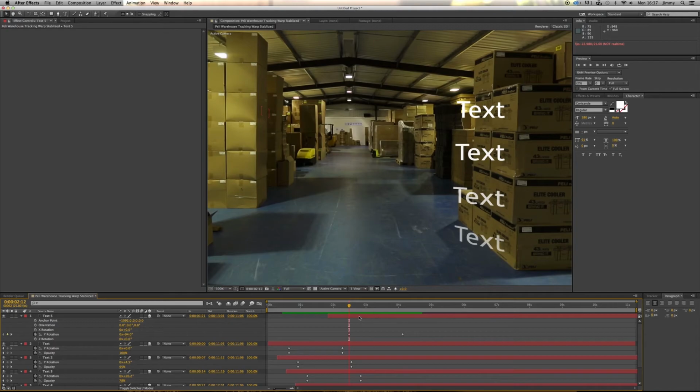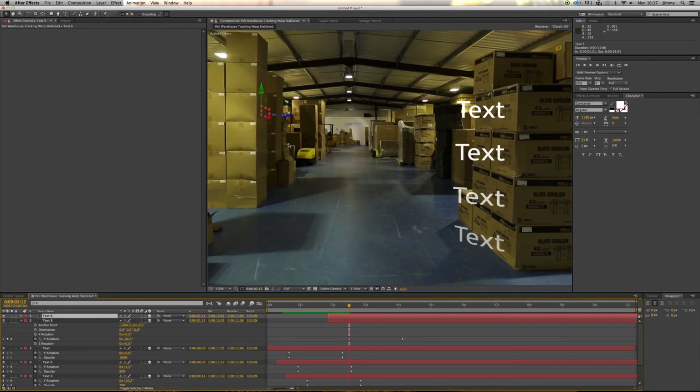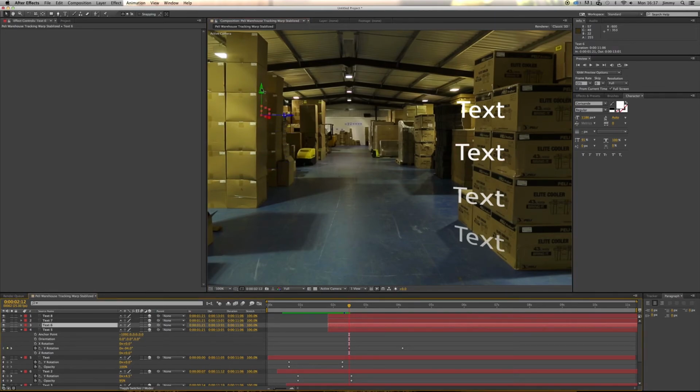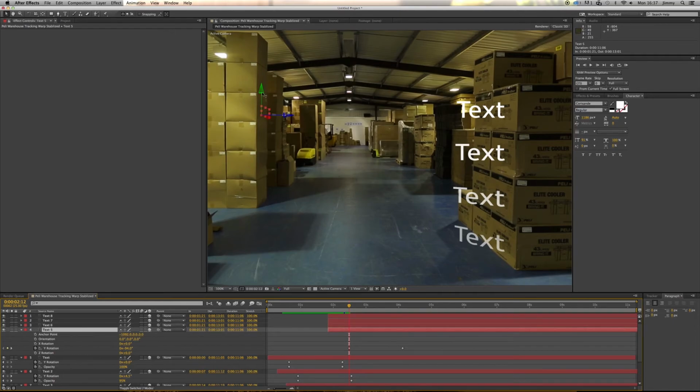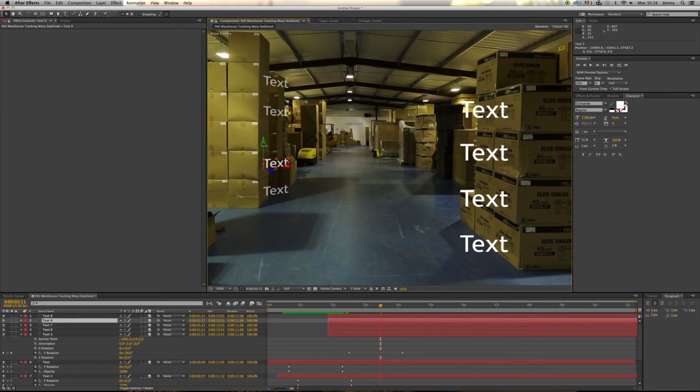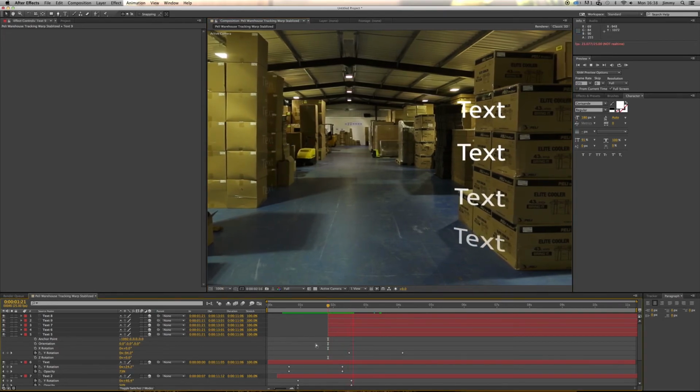Now we can do exactly the same thing we did earlier, so single click on your layer, Apple D for duplicate, Apple D again and again, and let's move these layers into the position that we want. So let's say we want one down here, and we want another layer on this box, one on that box, and let's do the last one near the top. So if you watch this back, we should have the same thing we had before. Oh, we're missing one. Let's duplicate this layer, throw it up. Okay, so let's preview that back.